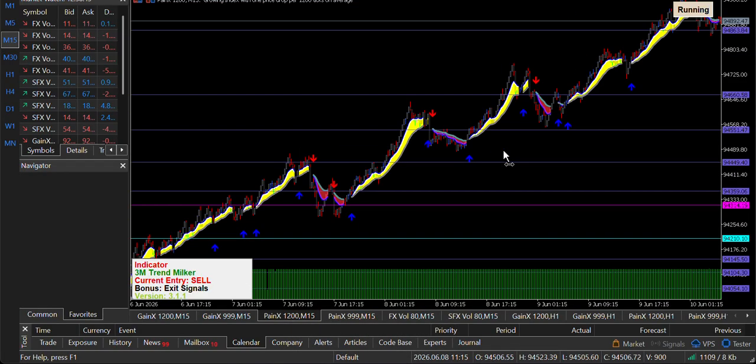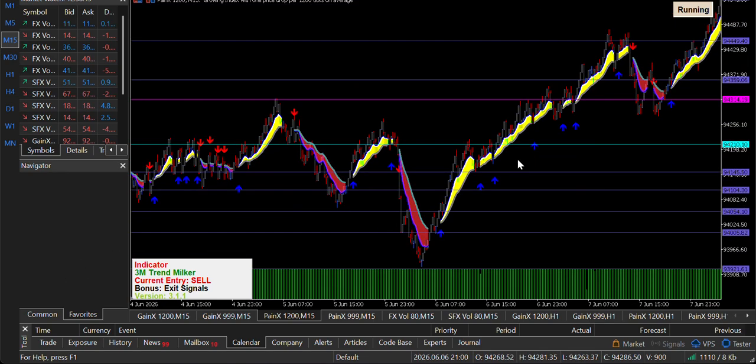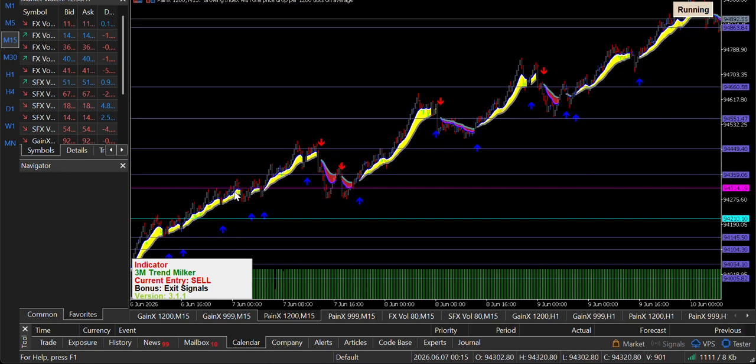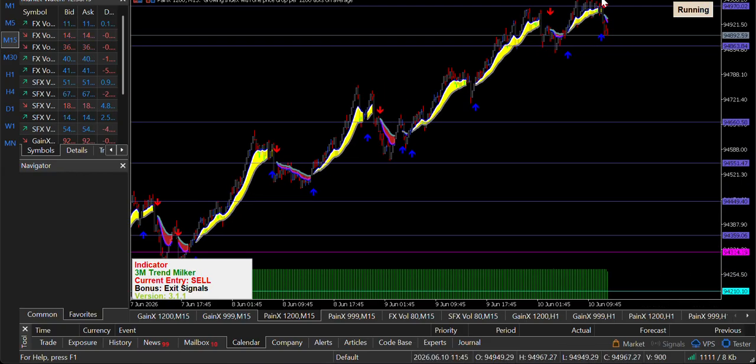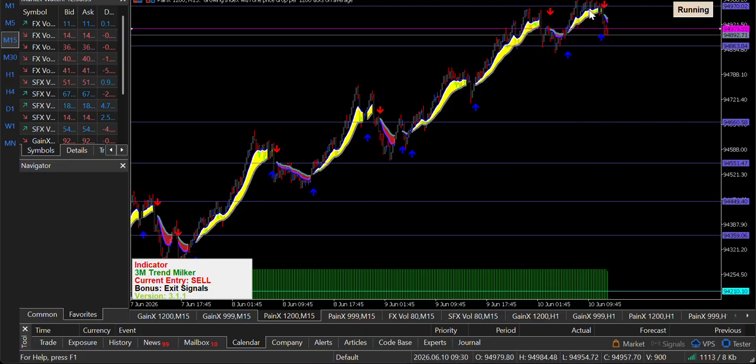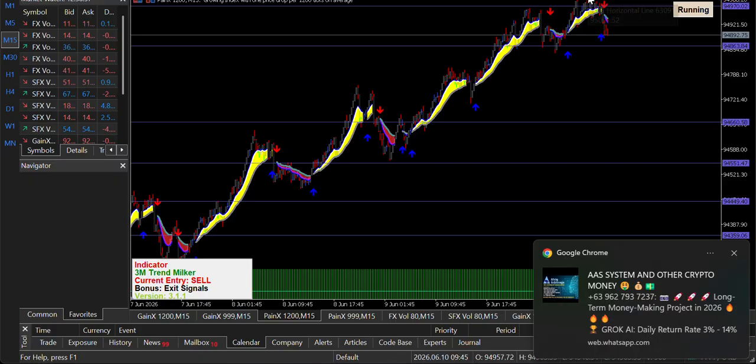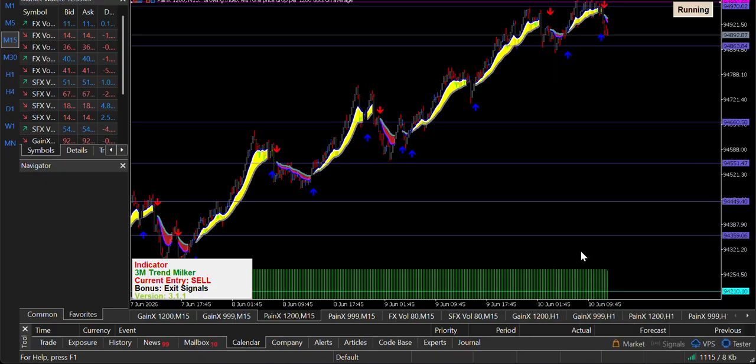Paynex 1200. This had actually been on an uptrend for a while, starting from here. Okay, but if you should notice, it has got into this resistance zone, and it seems it will not be able to break out from there. And if it breaks out from there, then definitely it will keep on buying. But if it does not, it will be a good selling opportunity for us. Okay, so I'm going to highlight TPs for us.